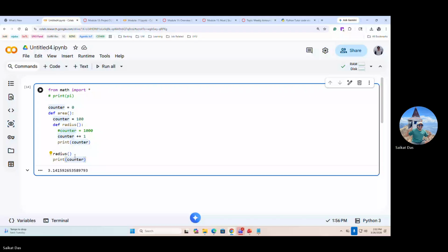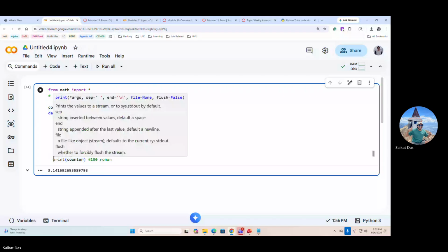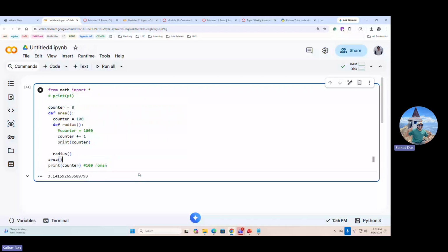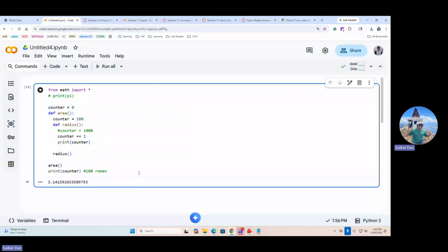Roman? Oh, you're calling it inside the area function, so I think it's going to return 100. Okay, so 100 for Roman. How many are with Roman? We aren't printing the area function. Oh, okay. Actually, it should be. Sorry, my bad. Yeah, this is the right one. You don't have to change my answer. Okay. Roman is going to change his answer. It will return 0. Then 0. Okay.